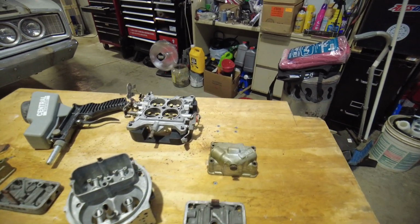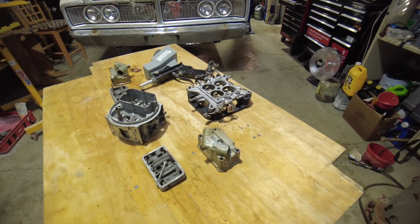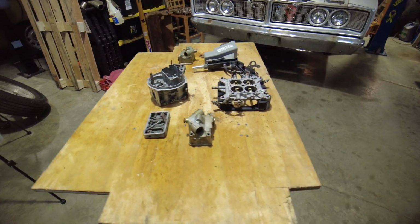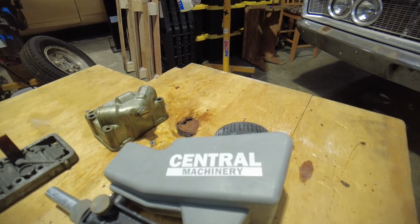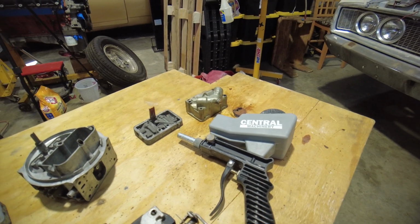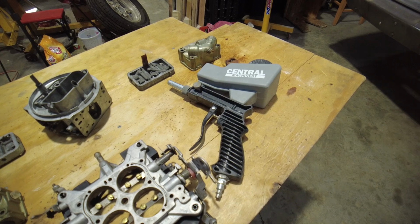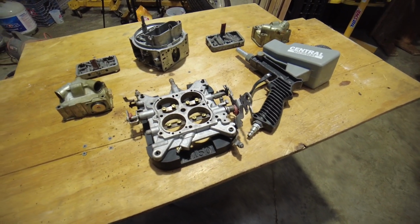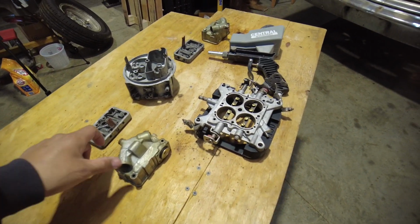So I went and got some muriatic acid, followed the instructions on the bottle, soaked it for a while, pulled it out, and finished it up with a cheap Harbor Freight soda media blaster. Things on the cheap. No one's got tons of money to fix anything. This carburetor was so dirty and full of varnish.